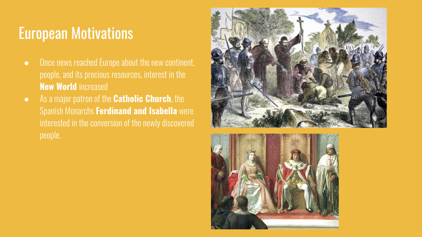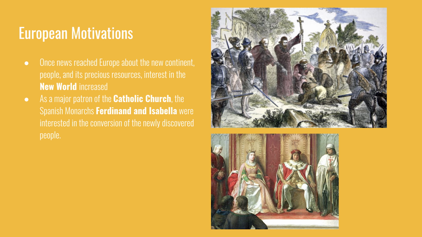Now, we've talked about how Europeans wanted wealth and wanted new goods, but once they find this new land and these new people, there are more motives to continue to explore. Once news reached Europe about the new continent, its people, and its precious resources, interest in the New World increased. Ferdinand and Isabella continued to send explorers down so that they could convert all the people that they encountered and get the gold that they had seen evidence of.